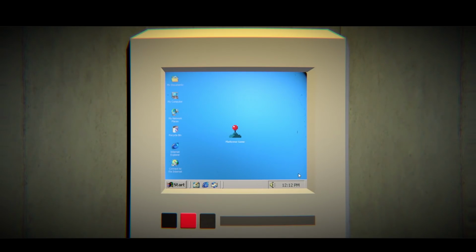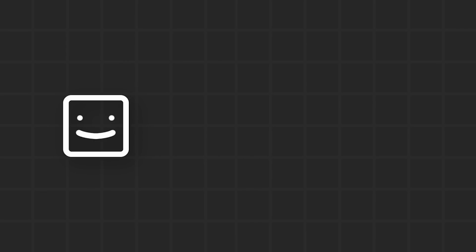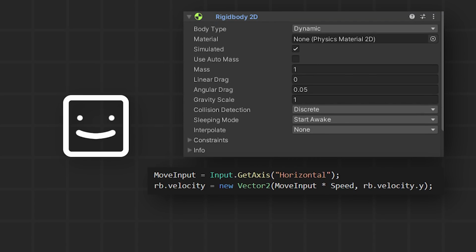Okay, so now it's time to make the actual platformer. First, we need a player. In this case, I'll just make him a square. Now let's give him the ability to walk. To make our little square move, we can give him a rigid body and apply velocity to it depending on whether we press A or D.